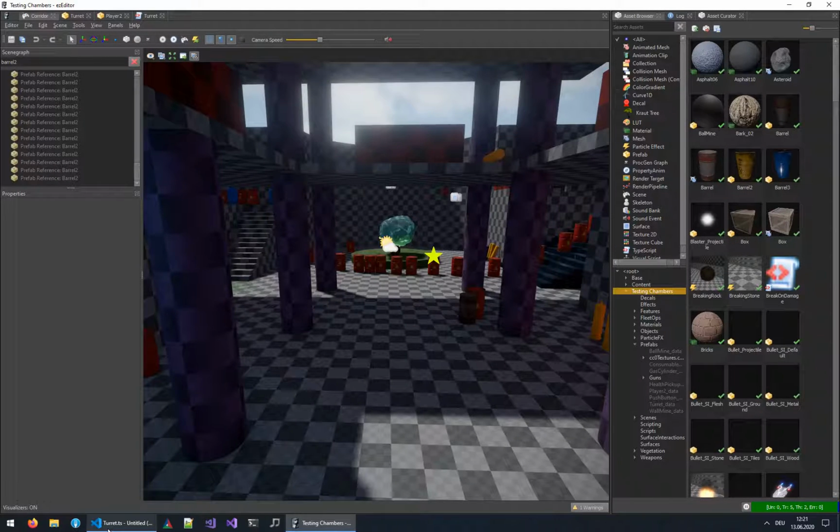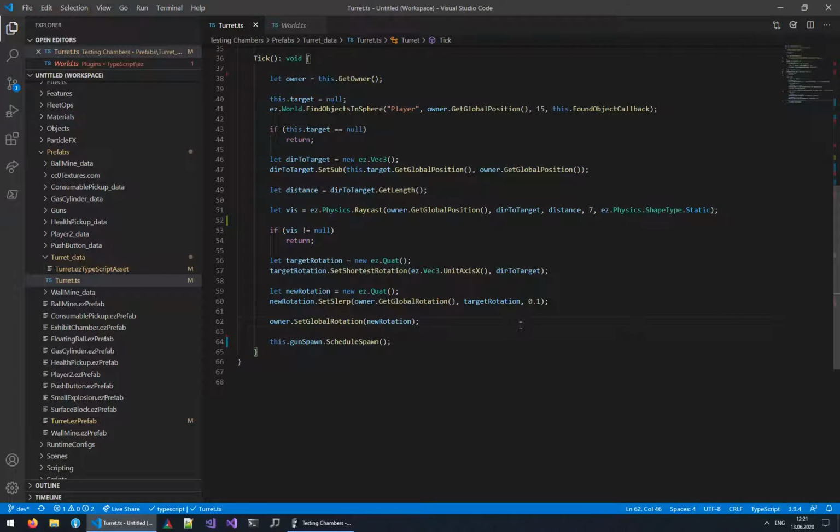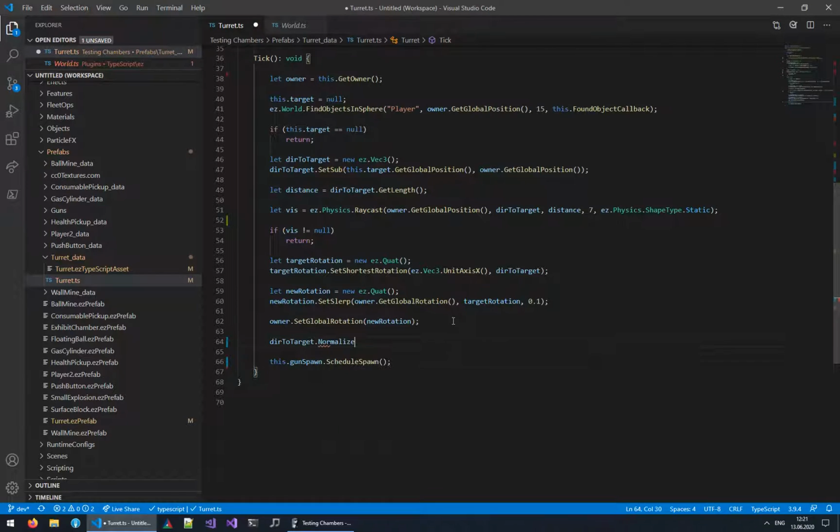So let's fix that. To check whether the gun actually points at the player, we just use the dot product. And we already have the direction to the target. So what we do is we normalize this vector so that we can do a proper dot product.